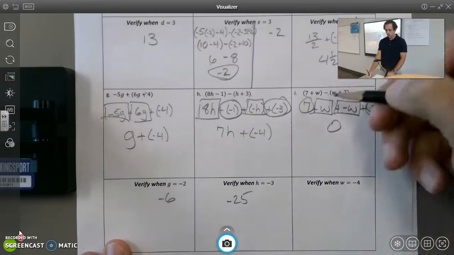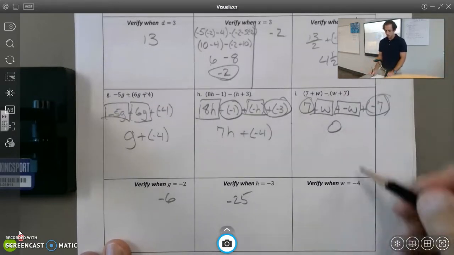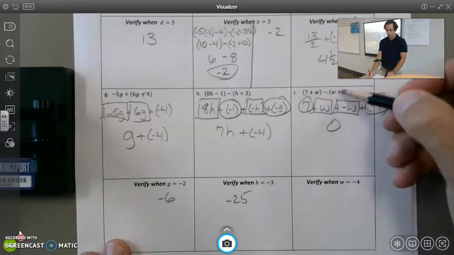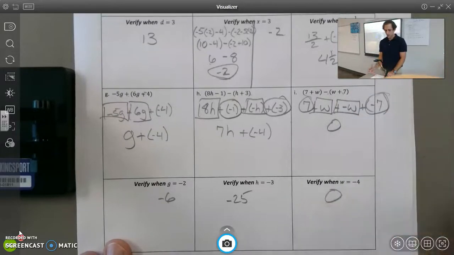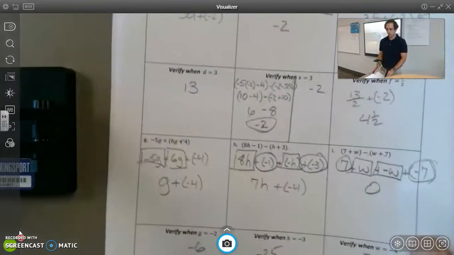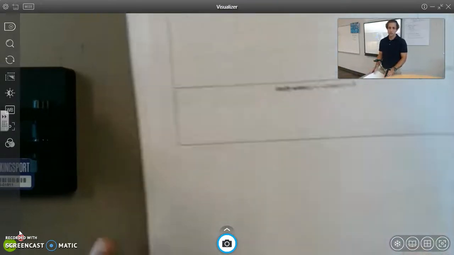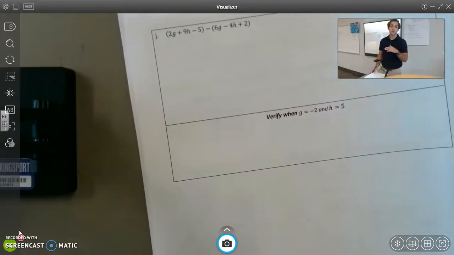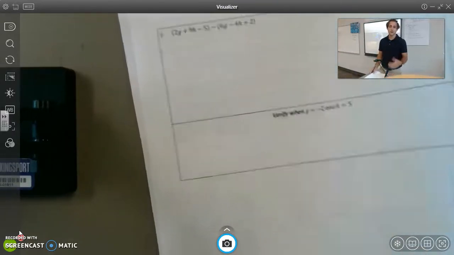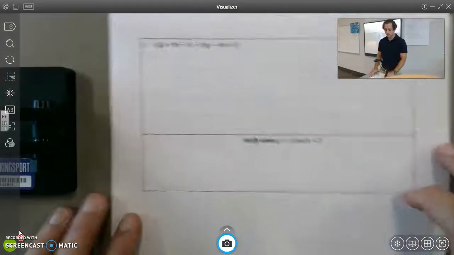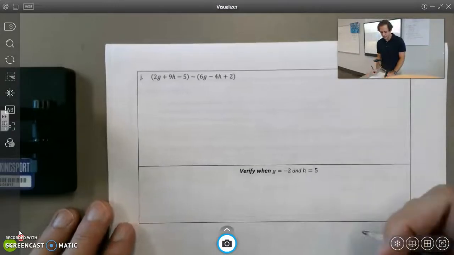And you can plug a value in there to confirm. Plug in negative 4, and this becomes 3. This becomes 3. 3 minus 3, 0. It will be 0 when we simplify. Anytime we try to write it in standard form, those values just cancel out. They eliminate.